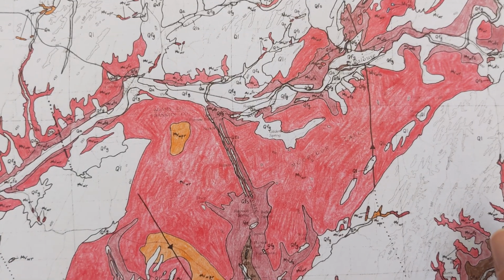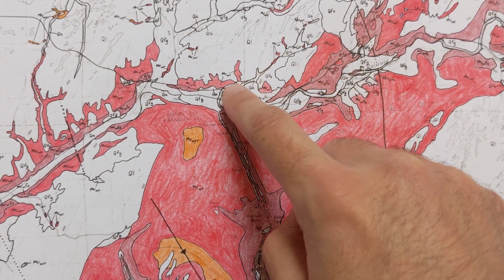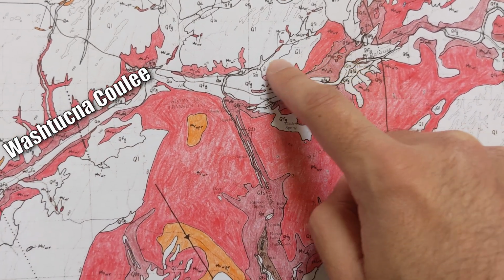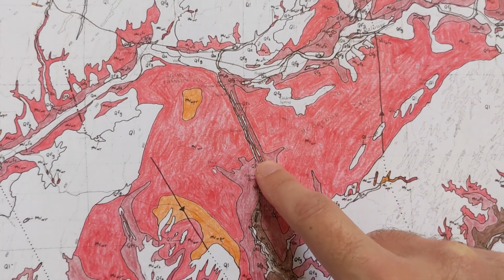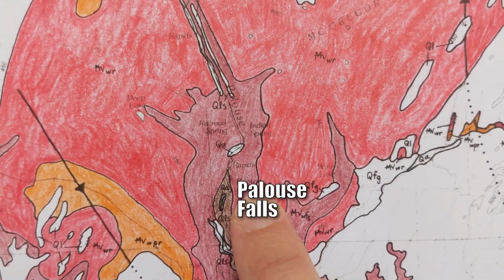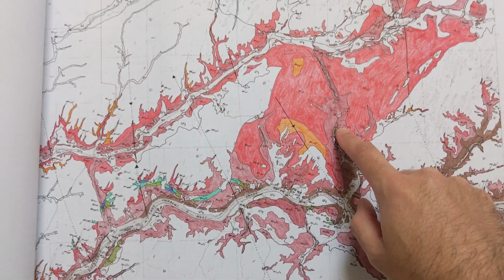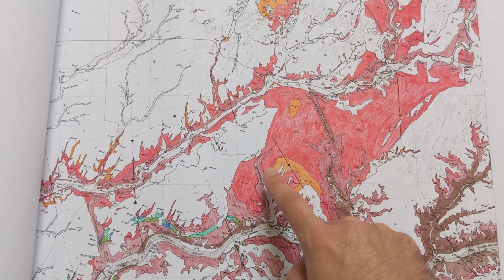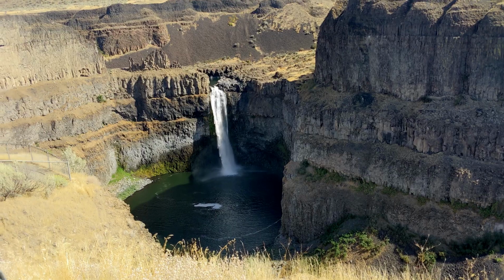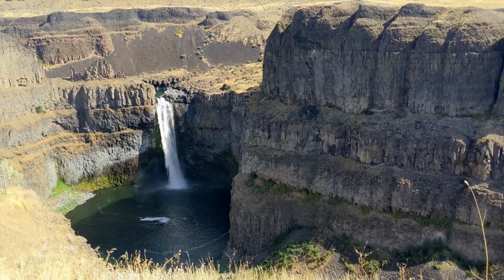And before that, the Palouse River did not flow through this area. It used to flow down through the Washtucna Coulee 13,000 years ago, until the series of Ice Age floods. They found weakness in the basalt, a series of fractures trending northeast to southwest almost, that they exploited and cut down through and dug out this huge chasm.